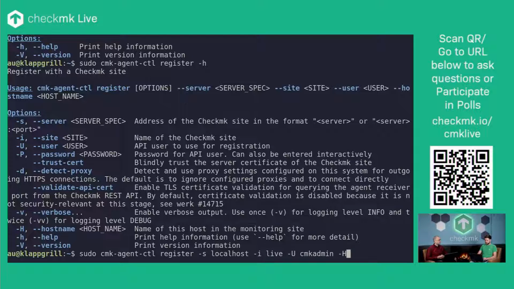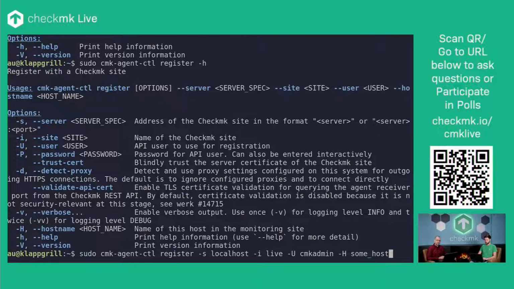We need our host name. Of course. And that's the monitoring host name that should be used in Checkmk. Yes, that's the host that we just saw. It has to be there. Every Checkmk user knows the host name in monitoring needn't necessarily be the same as the host has itself. So yes, you have to pass it here, of course.